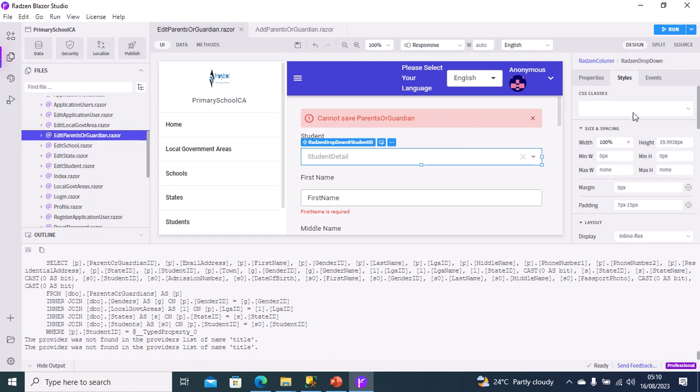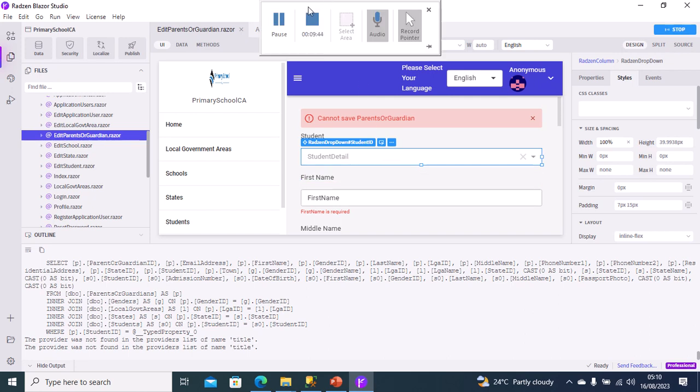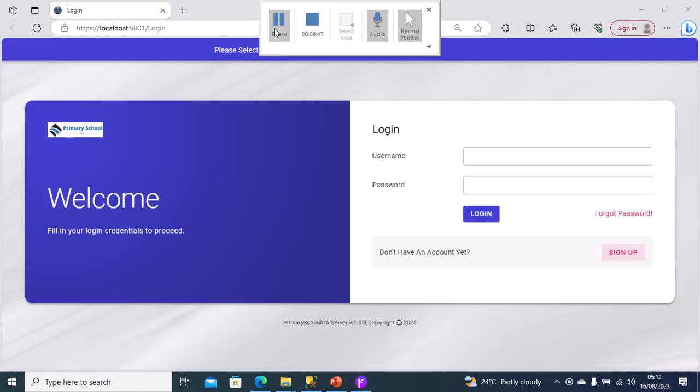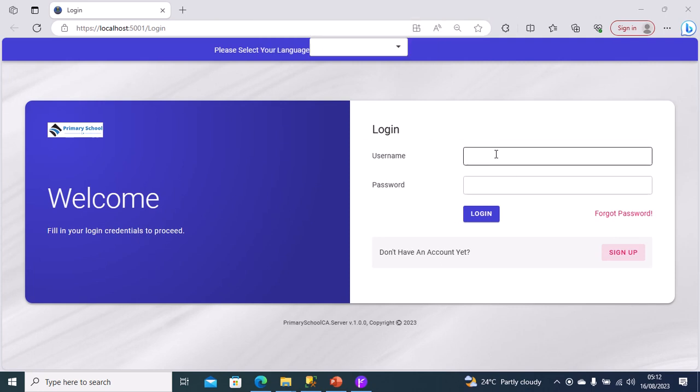So it is time to see what we've done. So I'm going to click run. So the application is started again. Login as admin, username admin, password.